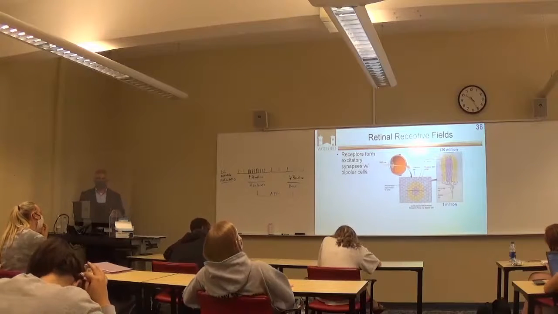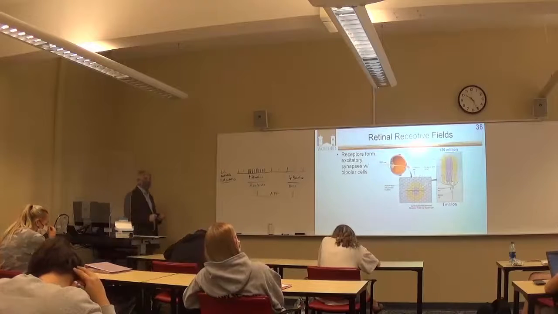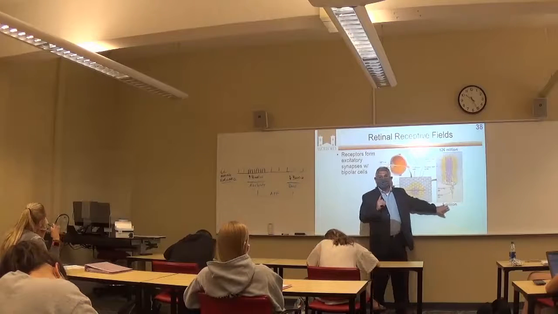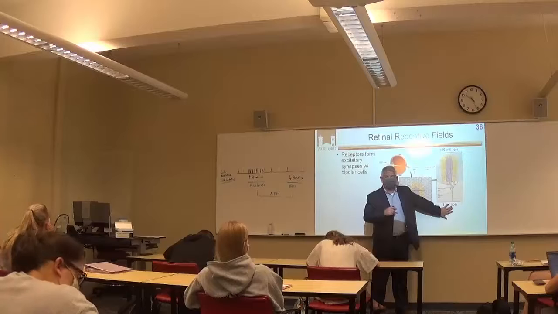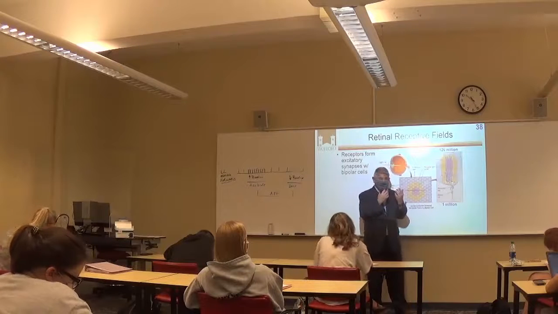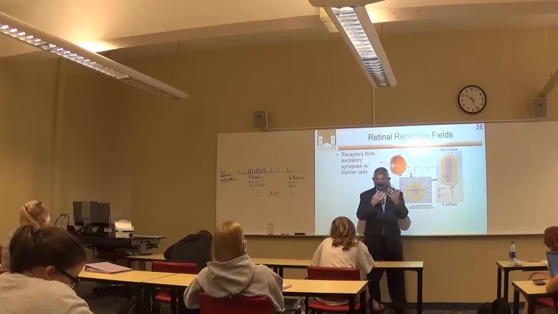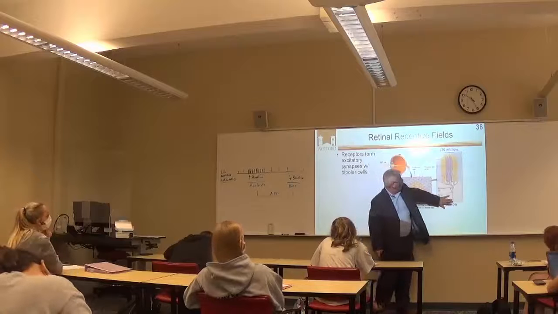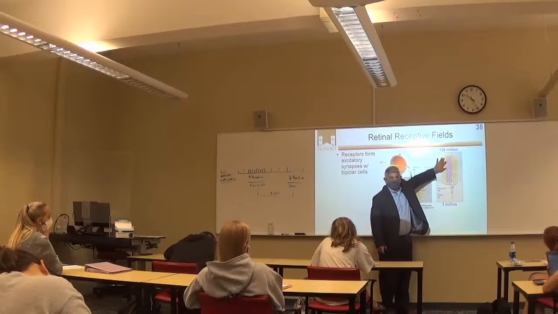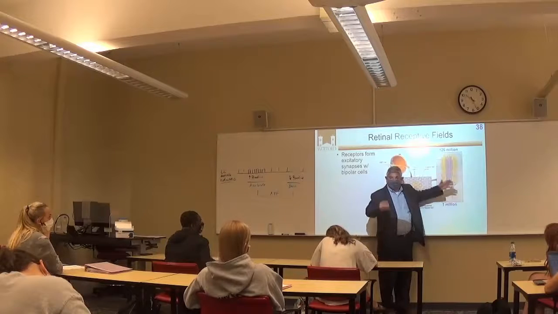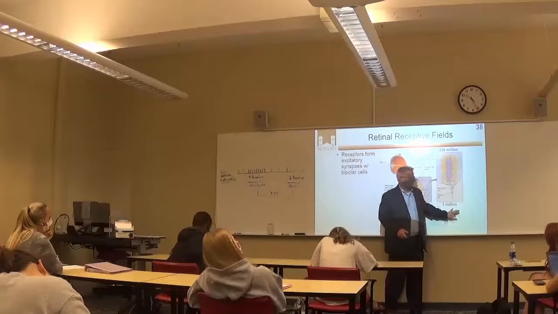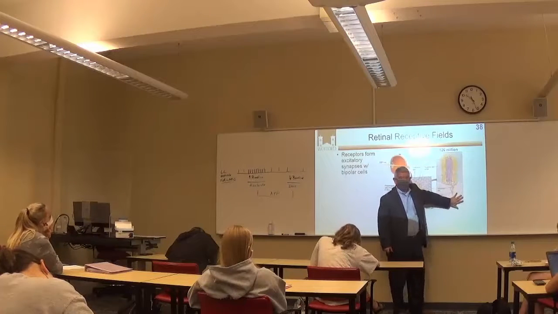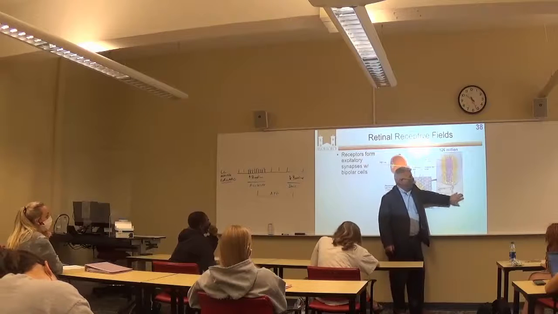Now, we have 126 million receptors in our retina. 126 million, that's a lot. There's only 1 million, which is still a lot, but only 1 million neurons in your optic nerve. And you saw how big the optic nerve was in the sheep brain. It was pretty big, right? Compared to cranial nerve 3, that was tiny, it's huge, right? So we have to take 126 million and condense it down, funnel it down to 1 million. So essentially you can think about 126 receptors all going to one neuron.